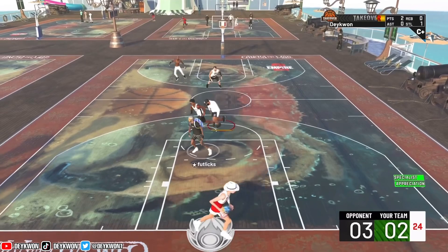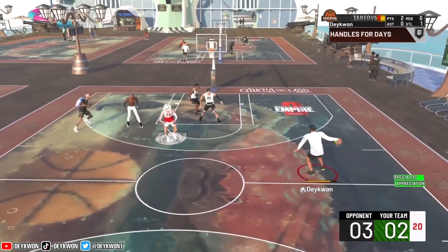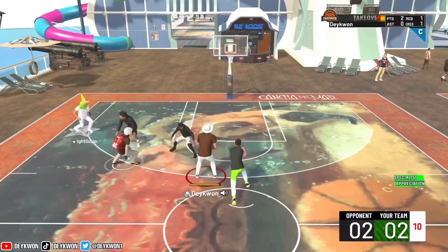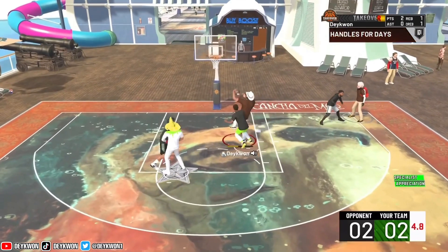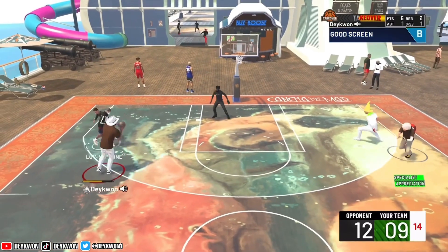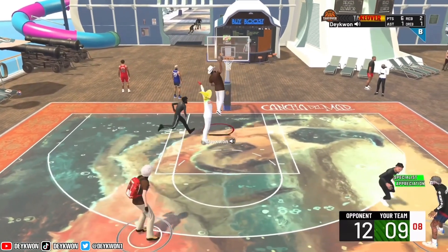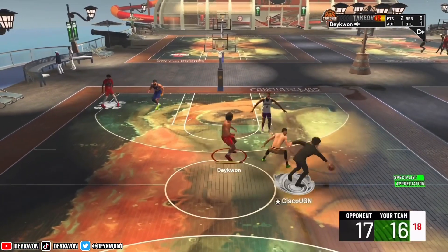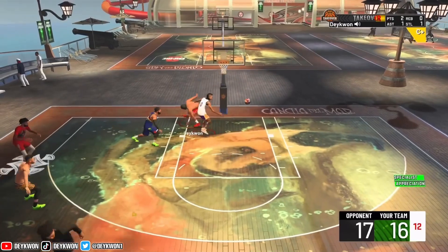Let's talk about the problem with this dunk package. With a tomahawk in every single direction, it's gonna go in whichever direction your opponent is in and you can't control where your dunk is going. This dunk package has cost me a couple games just because it wants to put the ball right in my opponent's face — look how close it's putting it to my opponent's face. It goes to your left arm, right arm, over your head, and back. When it's in your favor it's great, but when it's not, it's terrible. If you're going up against someone with a rim protector above silver, you're gonna get blocked a lot, and basically a hundred percent of the time if it is in your opponent's face.